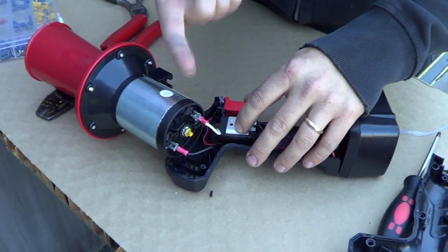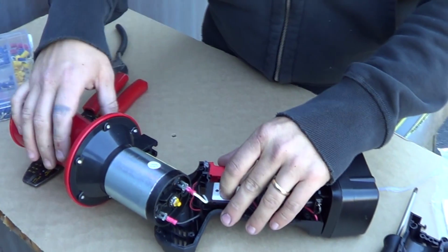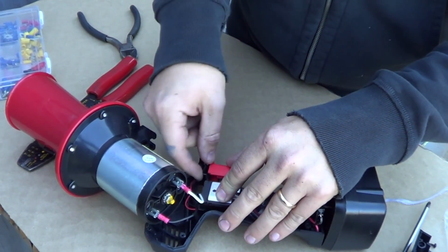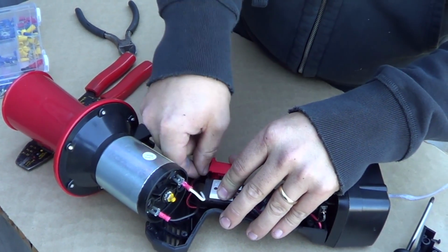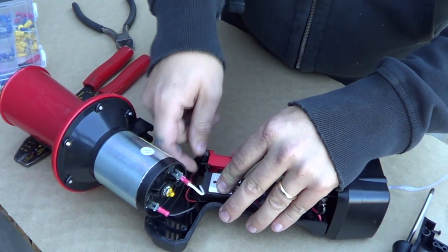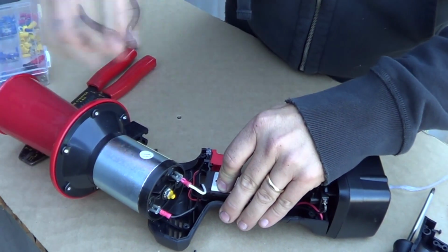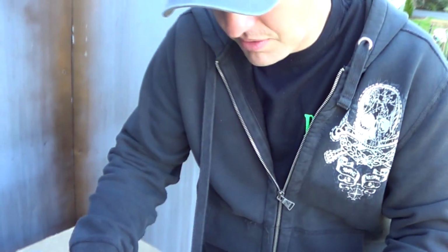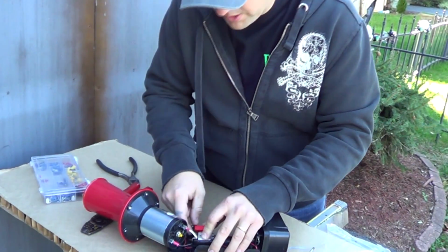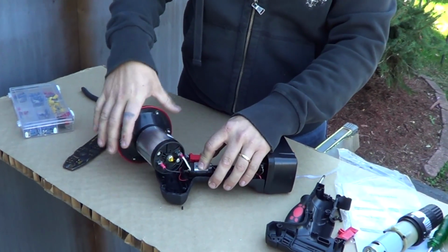Alright, to test this out, the drill has forward and reverse, and for whatever reason one way is louder than the other way. So we're going to test this out with flipping the switch back and forth. You got forward, reverse, forward, neutral, and reverse. And of course if it's in neutral it's not going to do anything. So we'll try this one first. Okay, and then this other one, it's like twice as loud. So we're going to make a little mark on here so we know which way it is, and then we'll work on getting this thing mounted into the drill case itself.